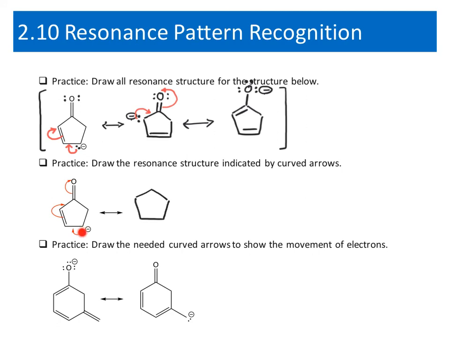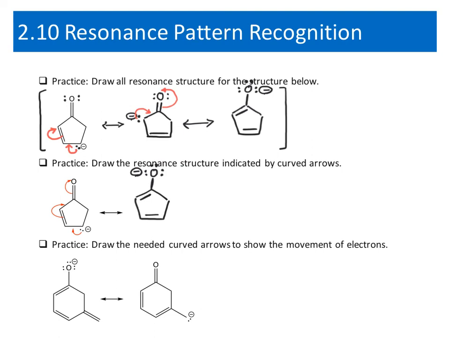So the lone pair of electrons come here to make a double bond. Then the pi bond moves here to make a double bond. And then the pi bond moves on oxygen to make a lone pair of electrons. Okay, and then calculate the formal charges. This is the structure that we get. So if you compare these two structures, they are the same. So therefore, sometimes you can merge arrows to get the last resonance structure. All right.